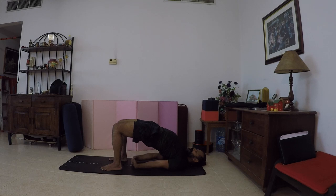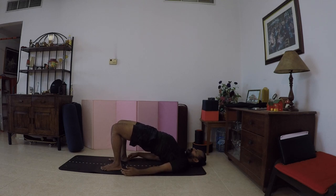Inhale. Exhale. Inhale. Exhale. Inhale. And exhale. Next inhalation, slowly release your arms. Slowly untuck your shoulders and bring each vertebra down to the mat. Very slowly.